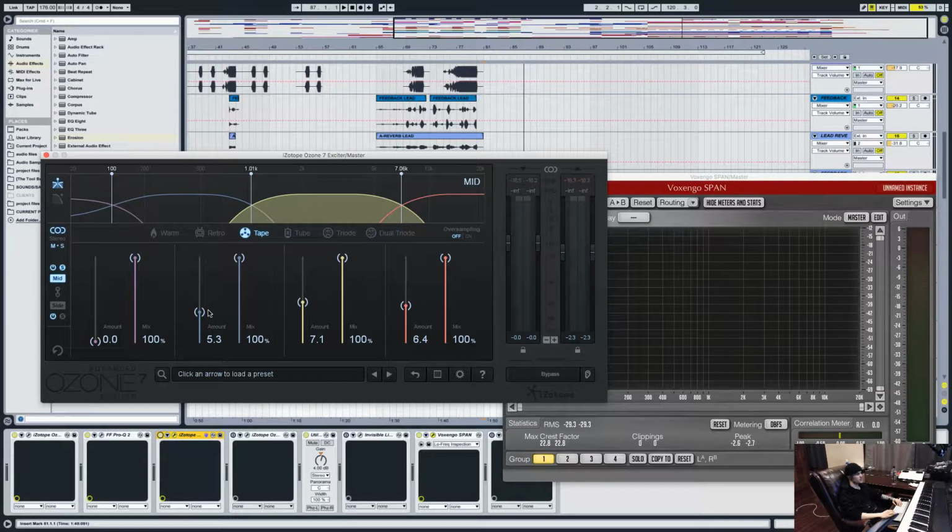In this case, generally my curves don't look like this. A lot of times I'll be more like that, I'll have a lot less in the mid-high, but on this song it was really crucial to get the kind of presence that I felt I needed out of it, right? So I work this like an EQ, and they generally land around 5 dB. Mix always at 100. I'm not trying to use parallel because unless it's coded perfectly, it can possibly give you phase issues.